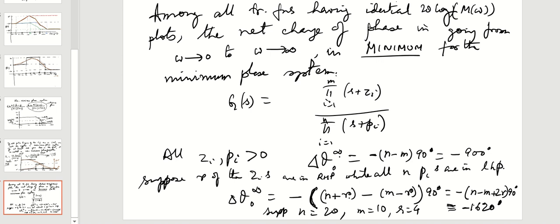So anytime you have r of those in the RHP, you see you can never match up to this. This is the minimum amount of phase contribution you can have from a particular transfer function having n poles and m zeros, when all your poles and zeros are in the LHP. The moment at least one of them comes out to the RHP, the net phase contribution will be n minus m plus 2r. And this is going to be a greater phase change than this. So therefore, these having zeros in the right half plane are non-minimum phase systems, and this is a minimum phase system. So I hope that that term is at least clear to you.